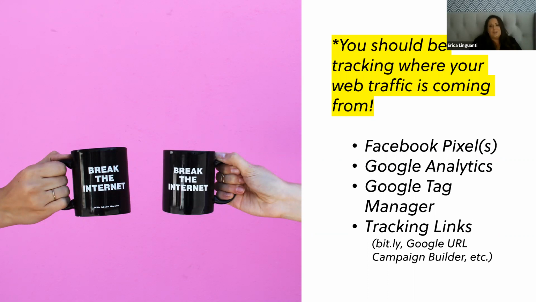And then you're really going to want to create tracking links as well. I use Google URL Campaign Builder for the most part. It's completely free, and it's really great because you can add those UTM codes to your URL. So if you're driving somebody to a landing page for a fundraiser, you can attach the codes that say, okay, this is coming from Facebook social and it's a post, or Facebook social, it's an ad.